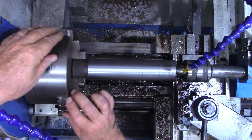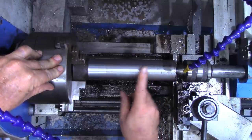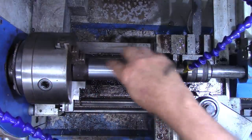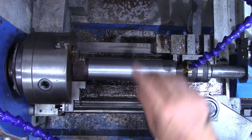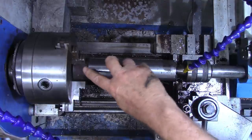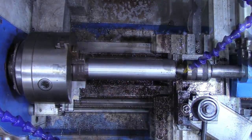All right, that pretty much cleaned up all the way around. There's a couple little pits right there. I'm going to turn this around in the lathe, line it up with the ball bearings again, and clean this end up. I'll bring you right back when we get ready to start working on our piece.